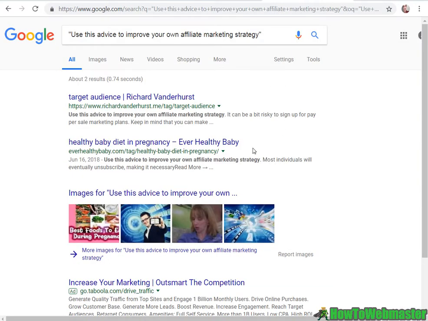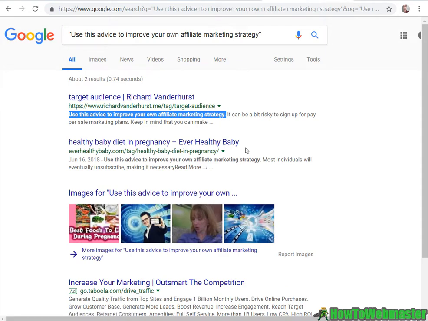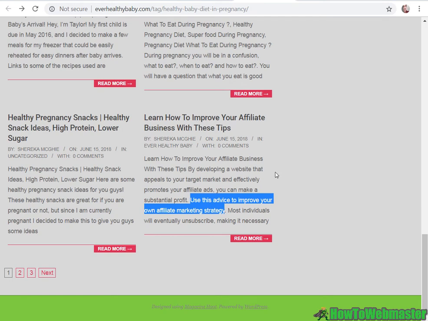So there are two different websites having the exact same line with my produced article, but the whole article itself is unique to these. So let's go check out the website containing the sentence that is the same as the Article Builder. So everhealthybaby.com. So I'm at the website here, and here's the same exact line.